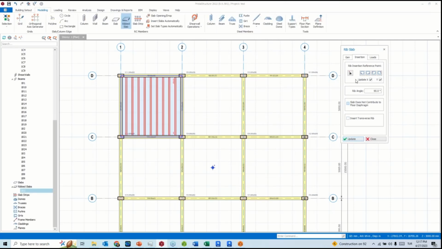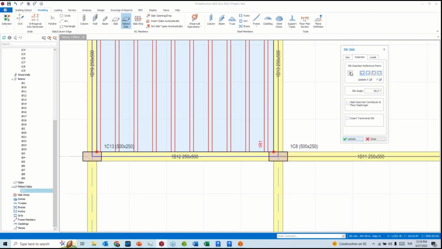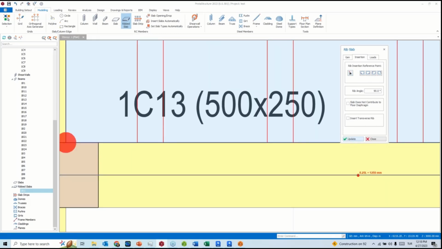You can change the rib insertion reference points from here, just like this, or you can just specify a point with this cursor button. For example, I want the first rib to start from this point. Just like this.